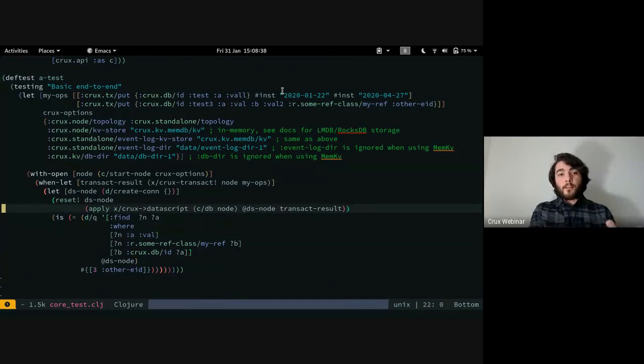And so another thing I had to get working was, in Crux, you can just arbitrarily reference other entities. You don't have to have those entities in the database already, whereas that's something that DataScript doesn't support. Similarly, if you delete an entity in DataScript, you have to delete all references to that entity. So Crux is more detached, or decoupled. It doesn't enforce those constraints. So here we can see that whilst I haven't created an entity called other EID, in essence, in DataScript, a new entity is created, which allows you to then query its ID.